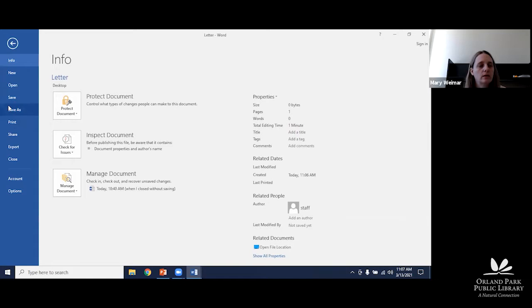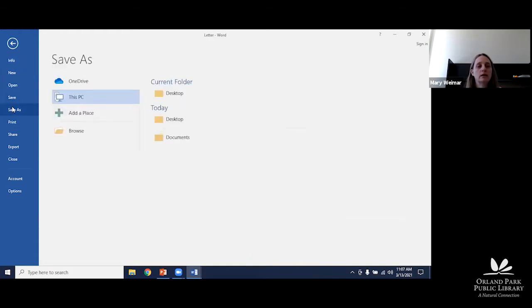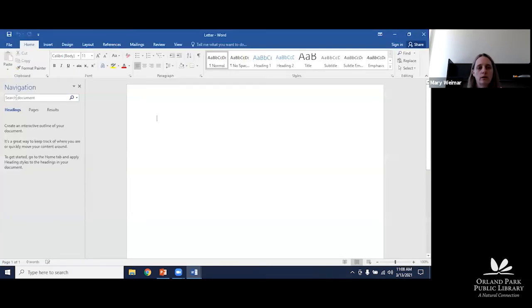First thing I want to do is save. Now, if I did not already name my document, I would just go ahead and click Save As. And as I click on that, I want to put it where I want to store my document. Most of the time, I end up putting it on my desktop, and then I end up organizing it in different folders based off of what it is that I'm working on. If I'm working on the document and I want to save what it is that I've been working on and maybe go back to use it later, I would then just click Save. So that's where I would hit my save.